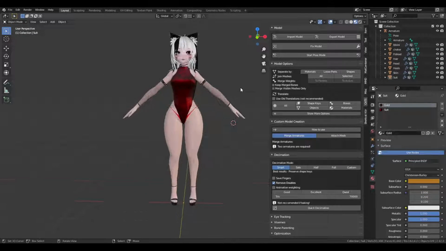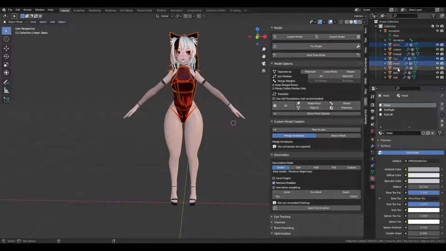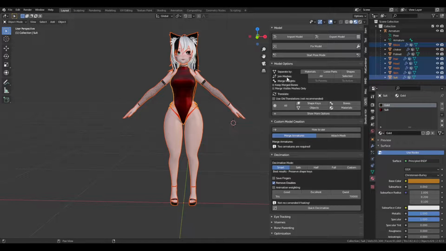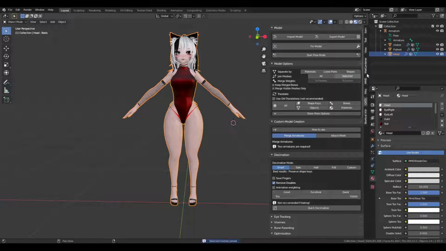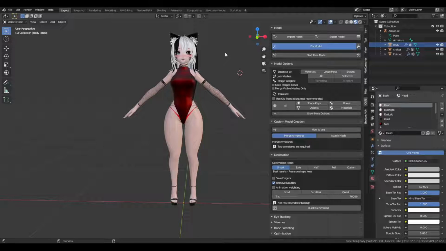After organizing all mesh names and material names, I am selecting all the meshes I do not want to have a toggle for later on in the game. So for this avatar I want to make a toggle for the choker and for the fishnet, just so I can show you the basics of toggling things on and off. To be able to do that the way I know of, we have to keep said meshes separate from the main body mesh. The main body mesh we want to join to have better performance.